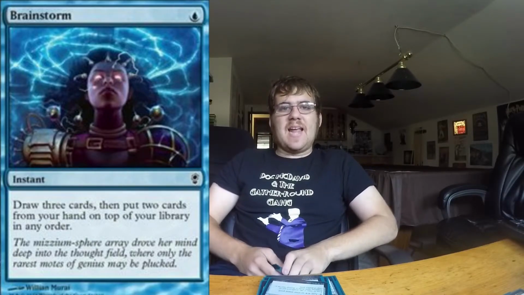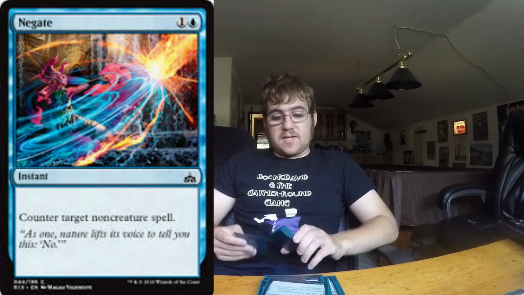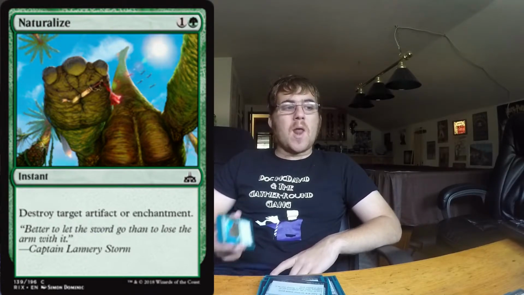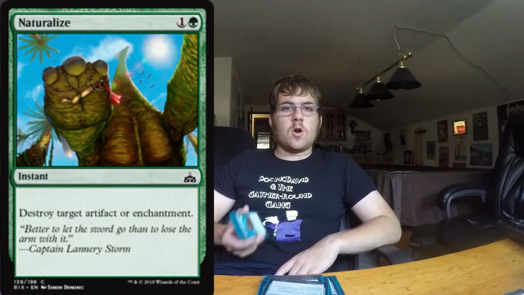In addition, we have Negate. It is 1 in blue to counter target non-creature spell. This is nice for when someone tries to zap something. This is nice for when someone just tries to board wipe you. This is a nice thing to keep in your back pocket. In addition, we have Naturalize. This is a nice value card for 1 in green to destroy target artifact or enchantment. The key here with these instants is we want them to be cheap because we are going to be expending a lot of mana to play dragons, and so we won't have a whole lot of mana to use on other people's turns. But that's okay. We're okay with that.